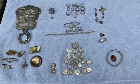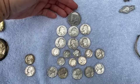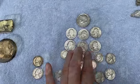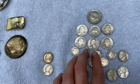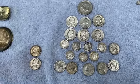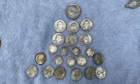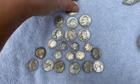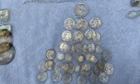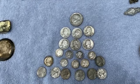Hi guys, I'm going to start with the 40% half dollar that you saw in the video at the beginning. And I found some silver quarters, Roosevelt dimes, and a couple Mercury dimes. My first Mercury dime was the 1920 Mercury dime. Quite a few war nickels. They're part silver. A couple of those war nickels were found here on my family property, as was the half dollar and one of the quarters, and one of the Roosevelt dimes also. Most of the coins were found doing residential permissions.